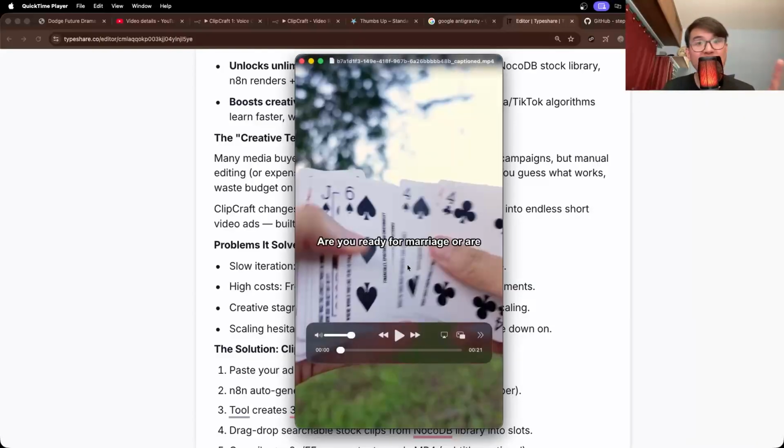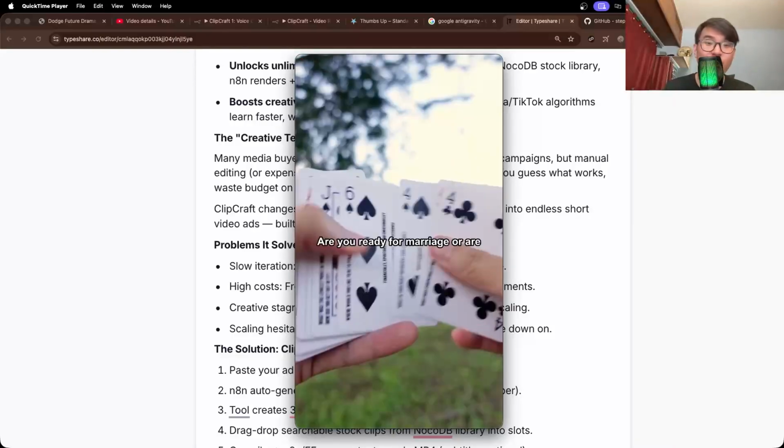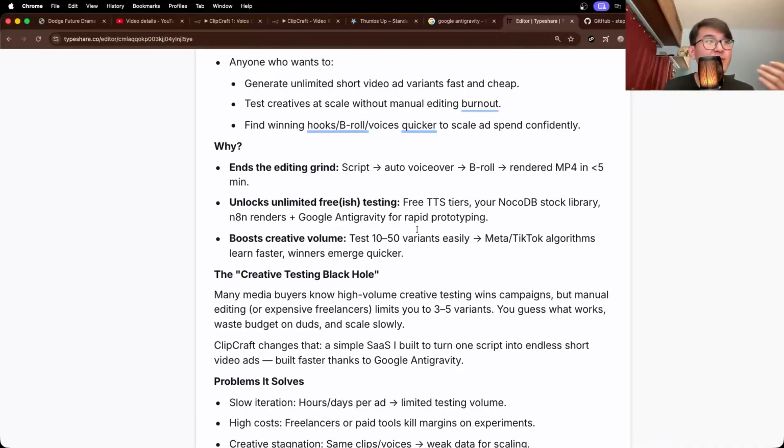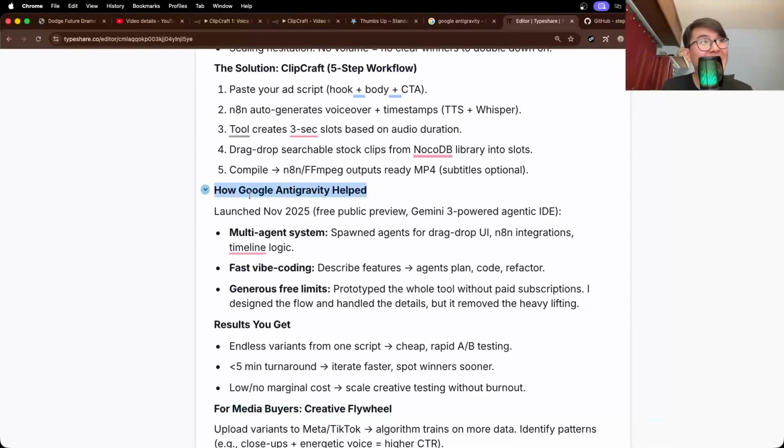Yeah, I'm testing these kind of ads on some accounts I'm running, and I must say the results are actually pretty good. For some accounts, it actually outperforms the human generated ads. Is this a guarantee that all these ads will perform better? Not really, but for advertising success on Meta ads, I would say that creative volume is definitely one thing you need to have. How Google Antigravity helped?